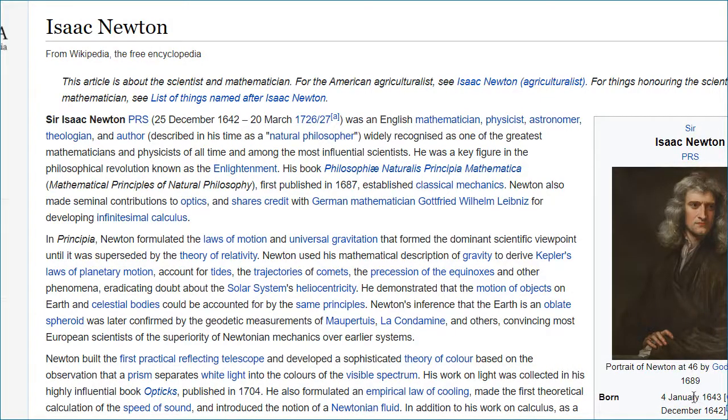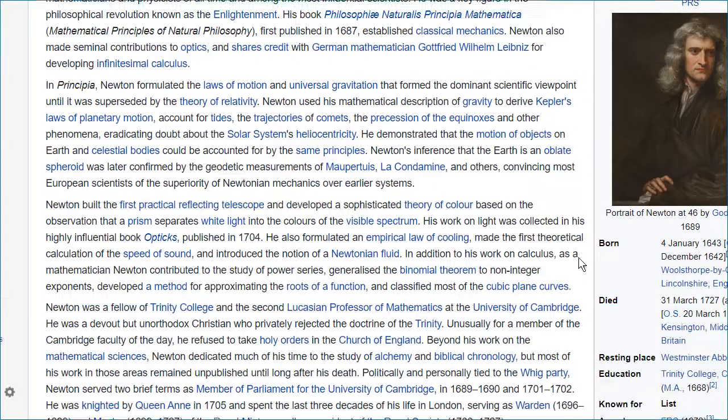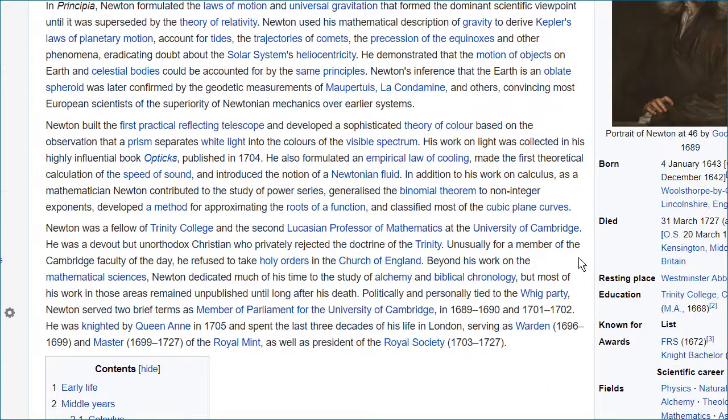So born in 1643. He lived in the late 1600s. So actually, he's only about 75 years. He dies in 1727. So that is close to 100 years, because Kepler died around 1630. Newton lived almost 100 years later. Anyway, 75 to 100 years later, and not important. I got a little sidetracked there.